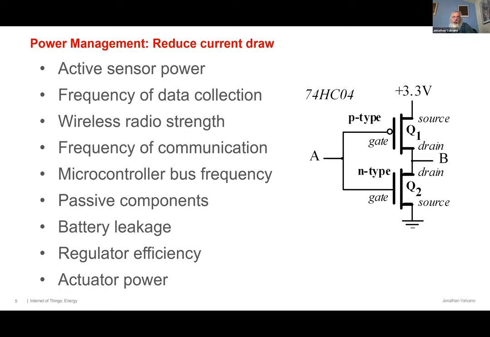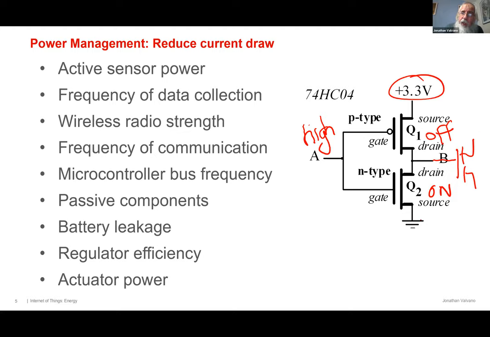All right, let's start with a simple analysis of this circuit. Assuming A is constant, it's either high or low, it's not something stupid like 1.5 volts. If A is high or low, where's the current? Well, we'll pick one, high. Doesn't matter, either way. This guy's off, and this guy's on, and this guy's tied to some other gate somewhere. So where's the current flow? How can current go from here to there?